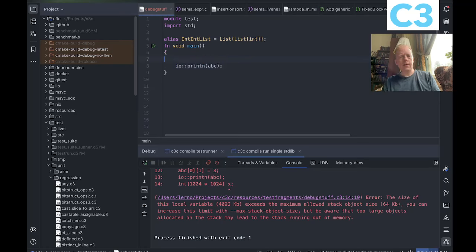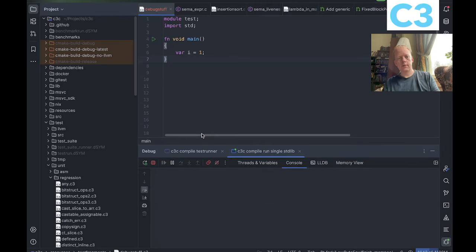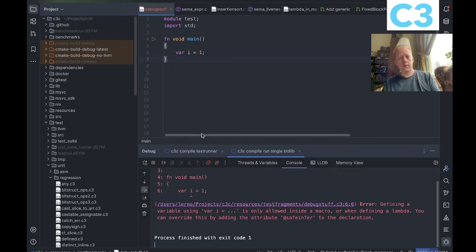So, safe infer allows var to be used locally. Usually I don't really condone having this kind of thing, and this will be an error if you try to do this. But you can override this by using safe infer. So you can do it like this.